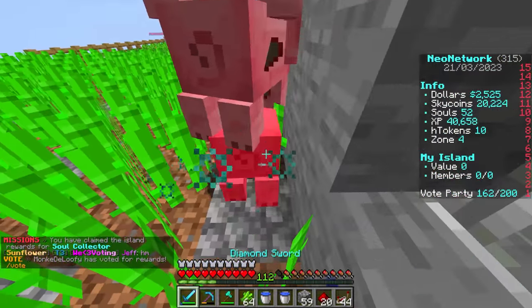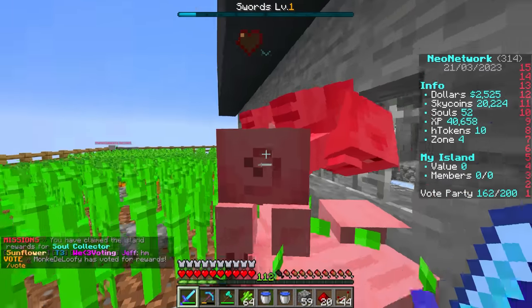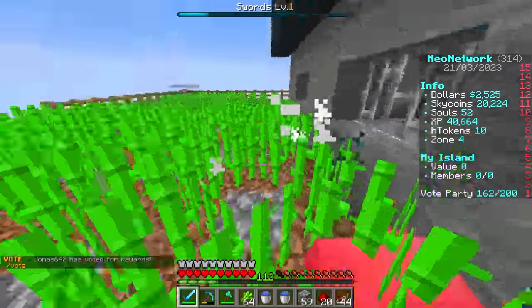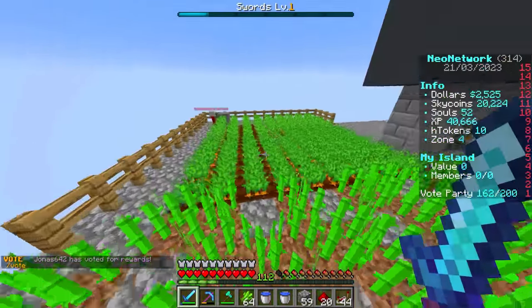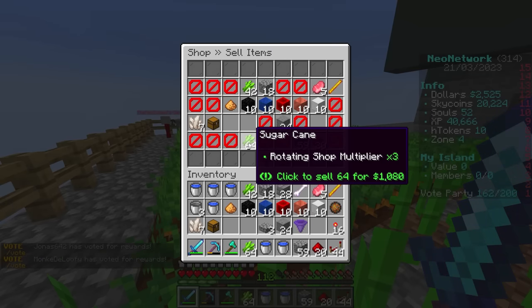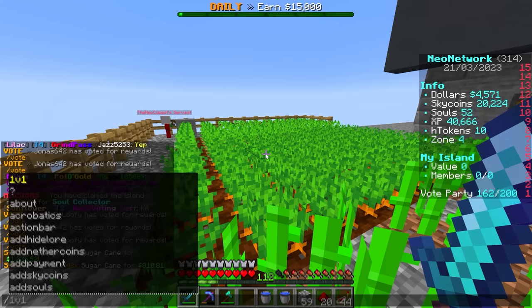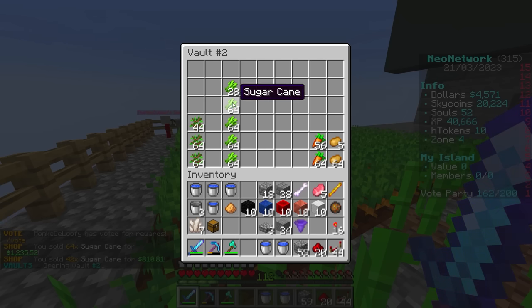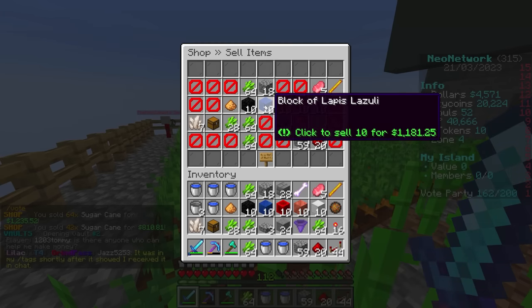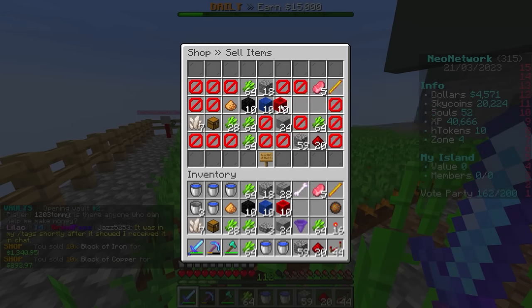Cool. Okay, come on, pigs. Get out of here. No one wanted you anyways. Goodbye, pigs. Okay. So how much would this sell for a stack since we have that triple multiplier? 1,000 bucks? Hey, yo, we should be selling this stuff, dude. Oh, yeah. And the lucky block also gave us a bunch of blocks of stuff, which is cool.